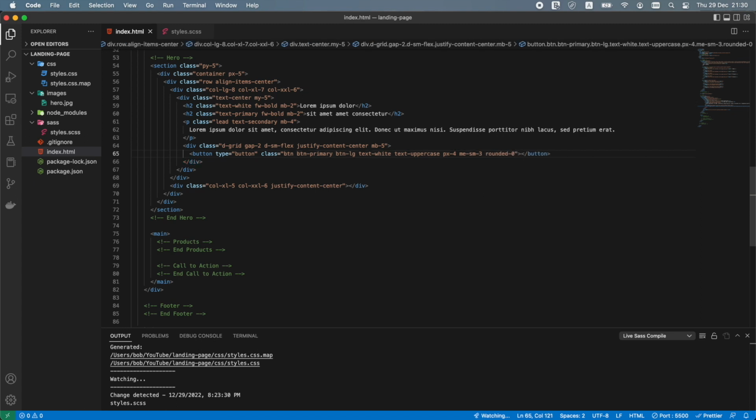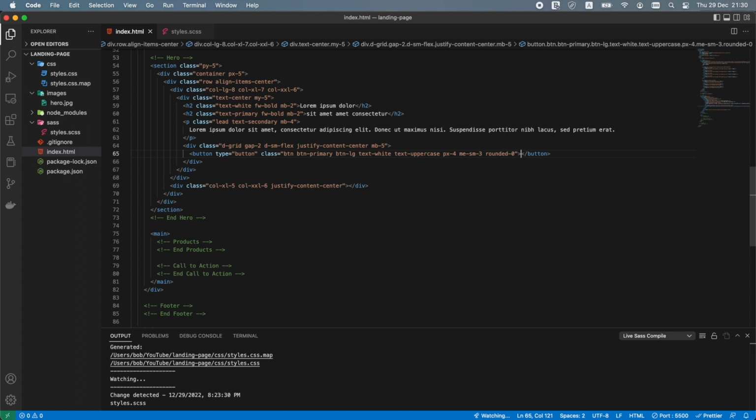The btn is a Bootstrap class that creates a basic button. The btn-primary class is used to create a blue button. We use the btn-lg class when we want a larger button than the default size. We can use the btn bootstrap classes with button, input, and anchor tags. The rounded-0 class will remove rounded corners on all 4 sides of the element. So here, our button will not have rounded corners, it will be a rectangle.